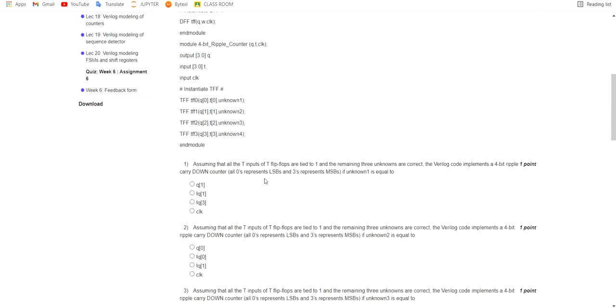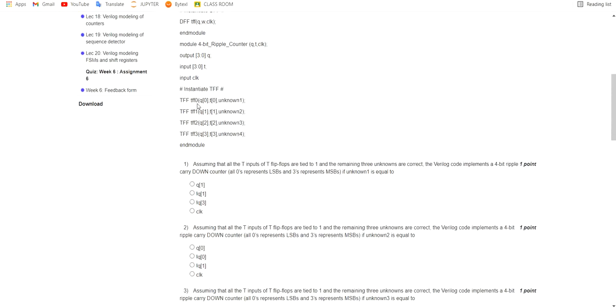For the 4 T flip-flops, we are applying 1 as the input to T, that is high. For toggling purpose, we have to apply 1 to the T flip-flop for getting a counter. And then the 3 unknowns are correct. Let us assume that unknown 2, unknown 3, unknown 4 are correct. For the first flip-flop, what is unknown 1?